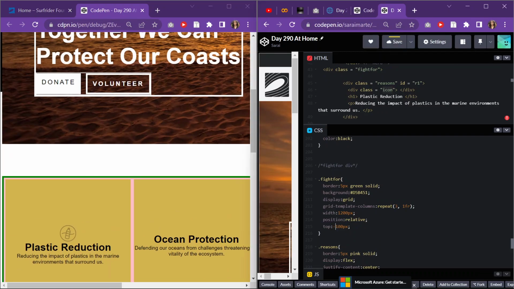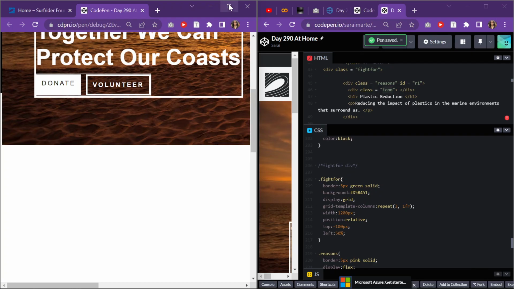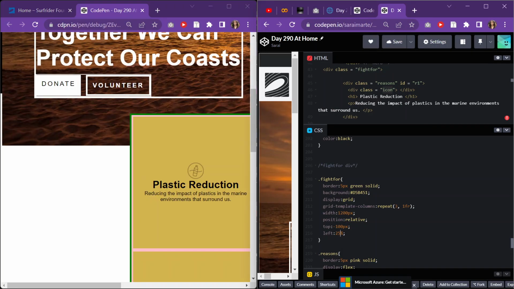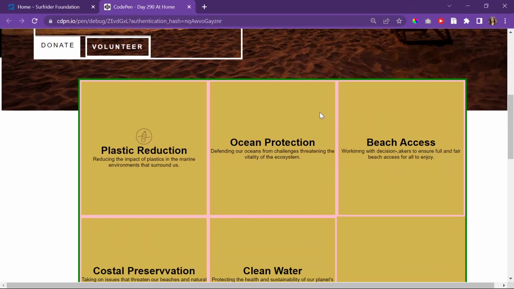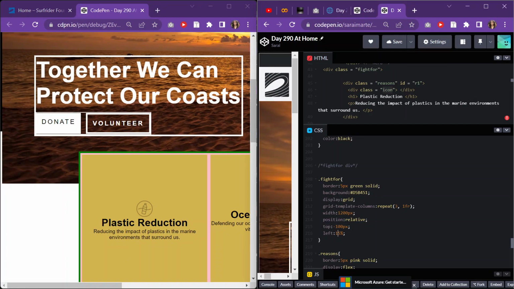So from the top, I actually need to be negative 100 pixels, and I need to move from the left, maybe 50%. I don't know, 50% is probably not going to work. Yeah, no. 25. Why is it? It doesn't make sense to me that I have to use 25 when half of the page should be 50%. 15, man. I don't know. At this point, it's just a guessing game. I guess let's do 10.